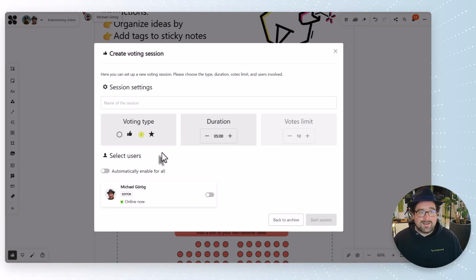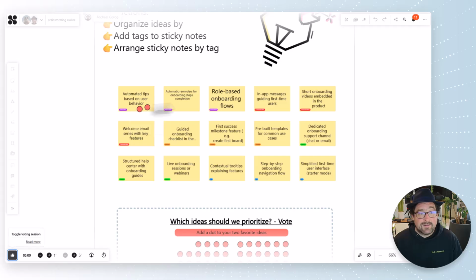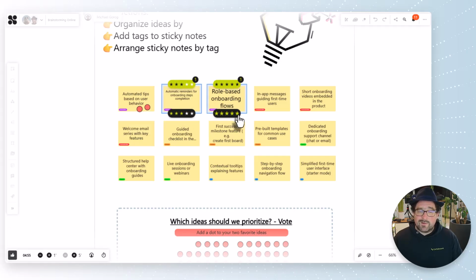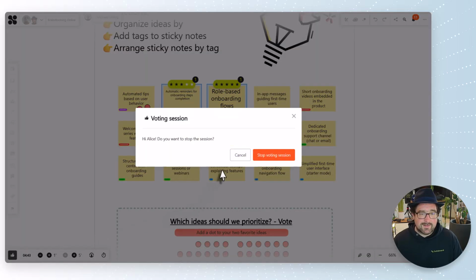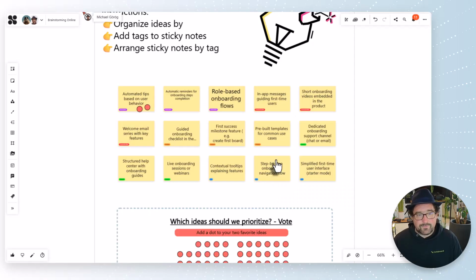So if I'm starting this, everyone can basically, let's say here, best idea. Everyone can add stars to ideas. And then Whiteboard is doing the math and saying, oh, okay, this idea got 3.5 stars, the other 4.9. And then in the end, we can just continue working with all the ideas above 4 stars or something like this. In case this was a little bit quick, we have other YouTube videos and also an online help that describes in detail how this works.